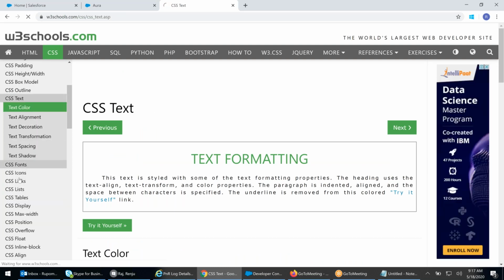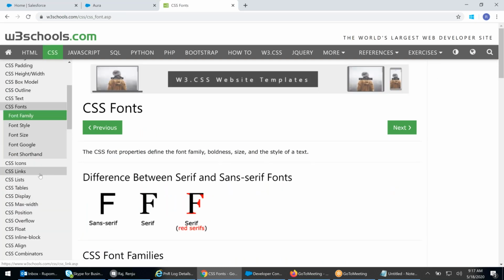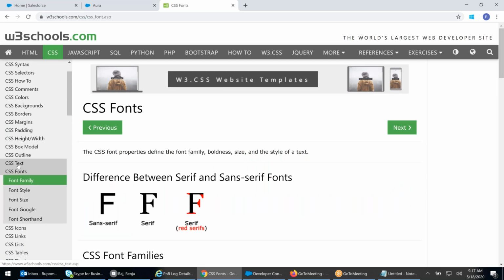You don't need icons. If you learn fonts, text, margin, border, background, it's enough for you to go ahead and use CSS. Just have a look today, everyone.